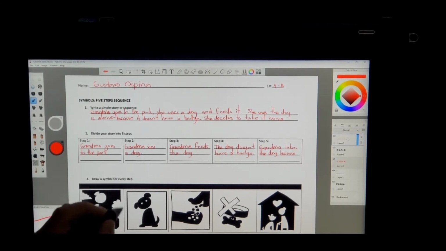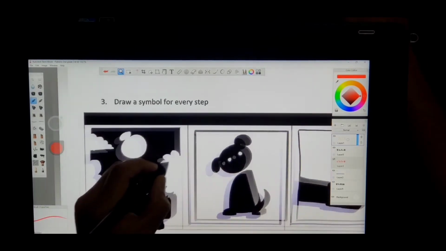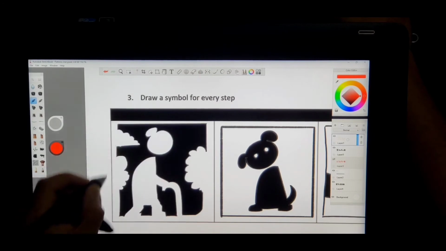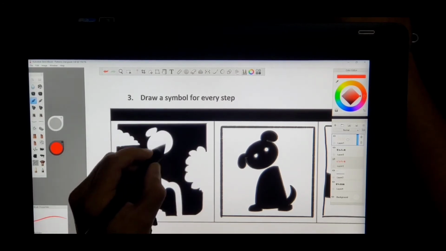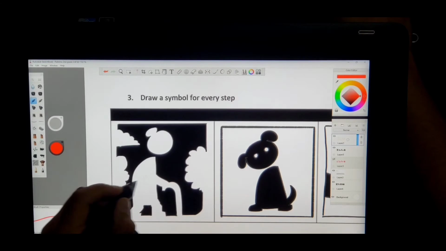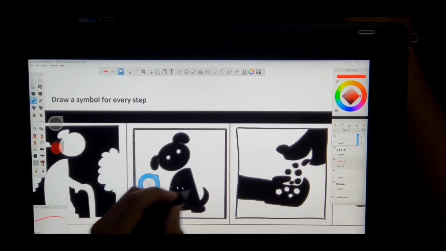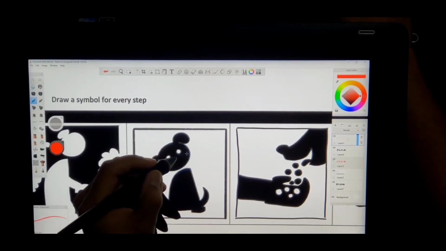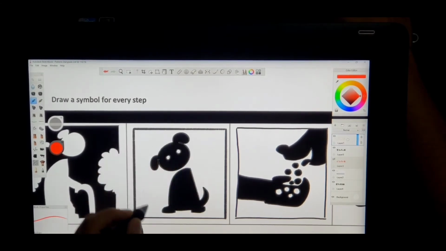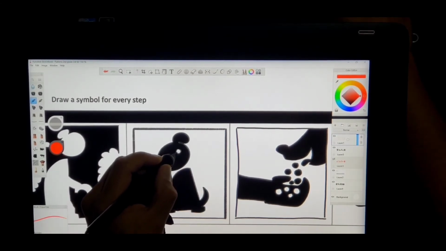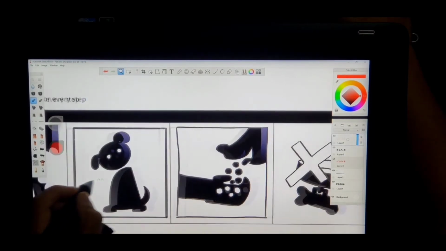Remember, the idea here is to use a symbol that is a simple representation of the idea. You're going to use positive and negative spaces, so it means you're going to use black and white, like it is over here. For example, if you see, I use all my picture in black, and everything around is going to be the white of the paper, and the same is going to happen with all of the other things. You're going to see how I put over here the dog is black with the white eyes, and everything around is white.